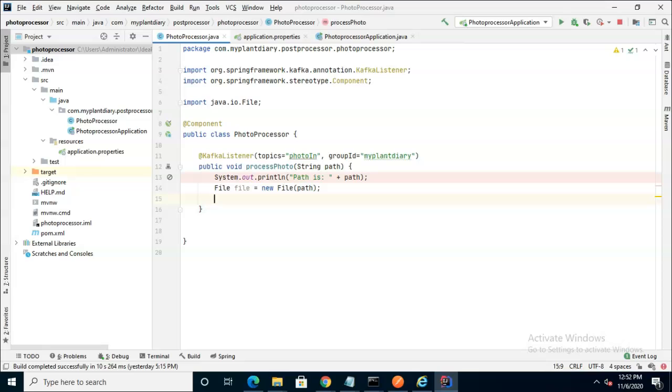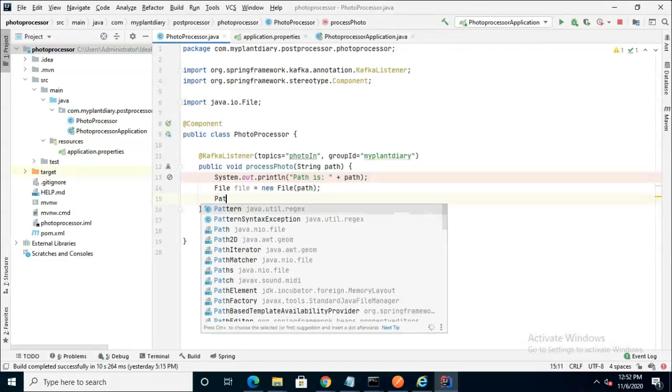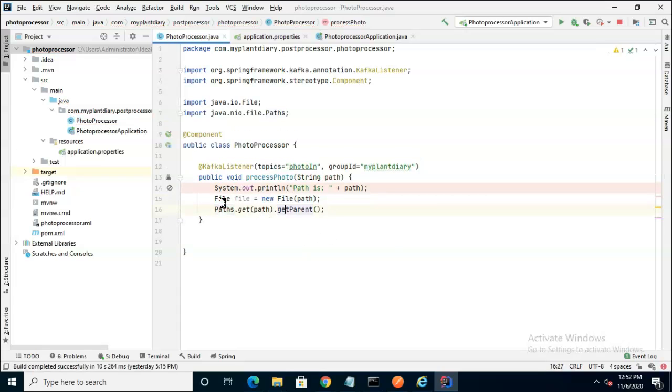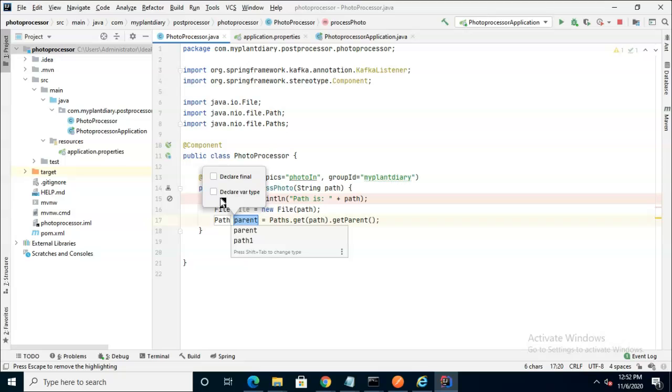Next, we can narrow down the path where this is located by using paths. So if I want to get everything except for the file name, I'll simply say paths.get, and then we'll pass in the string path, and then we'll say .getParent. So in other words, get the directory that contains this file. Using Control-Alt-V, we can put our cursor on that getParent, and IntelliJ IDEA will take a look at that method, see what it returns. It will declare a variable of that return type, and then assign the result of that parent method call to that new variable. So you see, I've done a bit of this so far, and we can simply call this photo path.